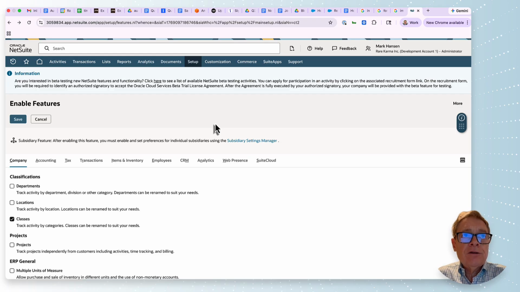Next, in order to call the REST endpoints, we need a user, which we call the integration user. That's an employee record, which is a dedicated service account for integration. And this is an important security step because we want to tightly control what access is provided via REST, and we want an easy way to audit all the REST interactions.